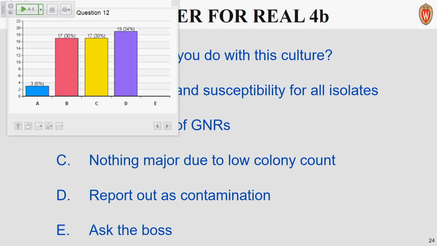All right, we have a lot more now who are going to work up those gram-negative rods. That bar was much lower before. Still a lot of low colony count and contamination. Anyone want to share why you'd work it up? Those of you who are going to do an ID of those gram-negative rods. No wrong answer. It's very possible if you pick the bottom ones, they're going to call you and tell you to work it up, right?